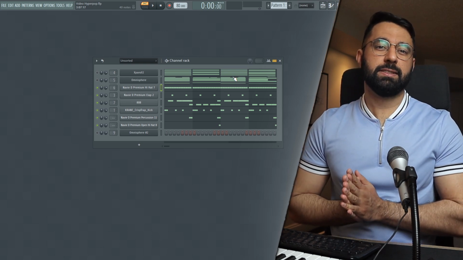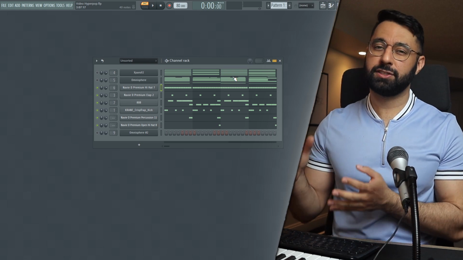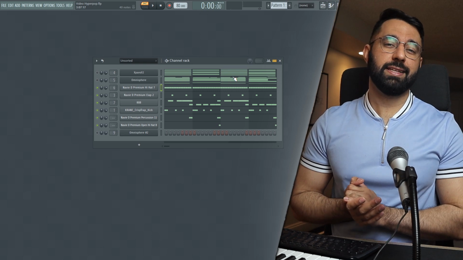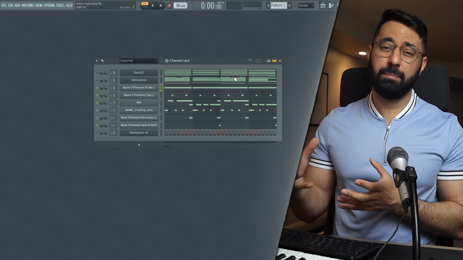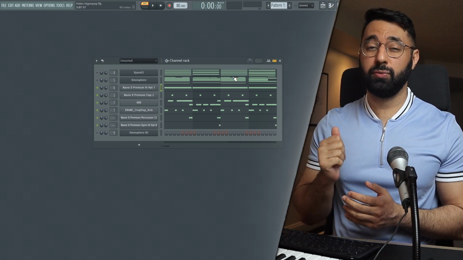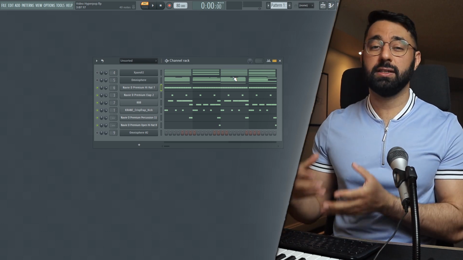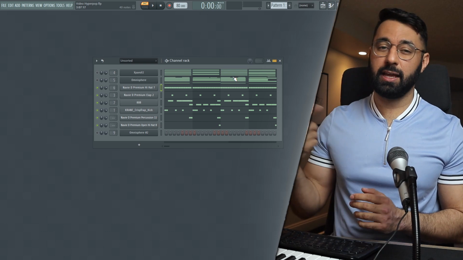Fundamentally with hyperpop, there's just going to be a lot going on in a shorter amount of space. It's like a condensed trap beat to some degree. So when it comes to creating complex drum patterns where you have insane stuttering hi-hats and over-the-top 808 slides, you might want to be a bit conservative, otherwise you might overwhelm the listener. And this is especially true because of how complex the musical layers are in these beats, which leads me to my second tip. Let's take a look at what I've created here.